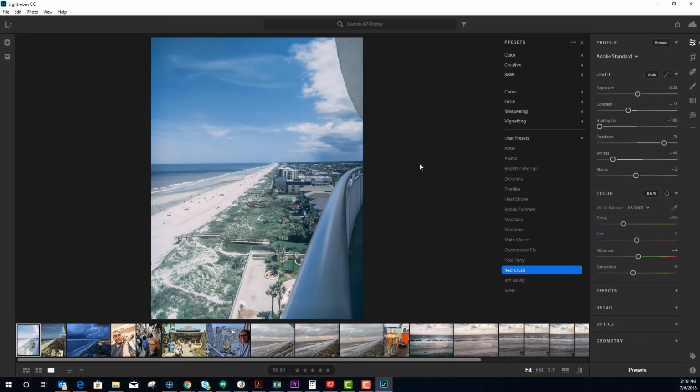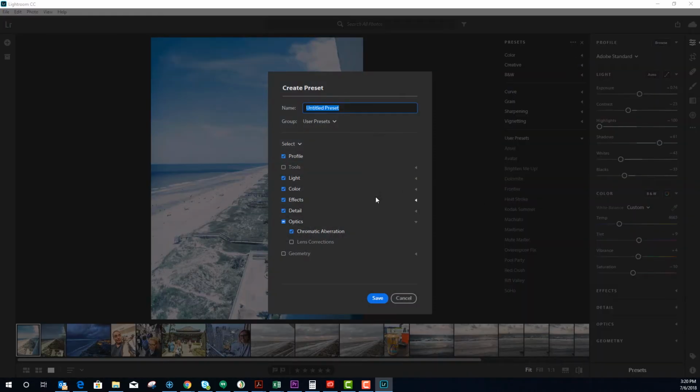You just click on them and they go just like they would in your regular Lightroom Classic CC. The cool thing about Lightroom CC though is whatever's done in here is going to sync over to your phone. You could also change up the presets just a little bit if you don't like exactly the way that Peter made his, or whoever you're downloading them from. Obviously there are a lot of different people making presets that you can download, but you can change it up a little bit and then go create preset and say it is your own, my new preset, and it will sync over to your phone as well.